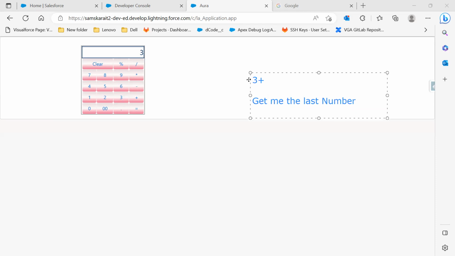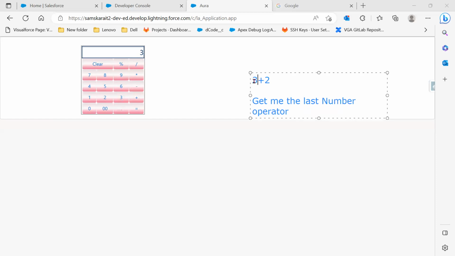And then give me the operator. Which operator has been selected here? The plus button. Also, assume that I have entered 3 plus 2, okay? So this is what I have entered.